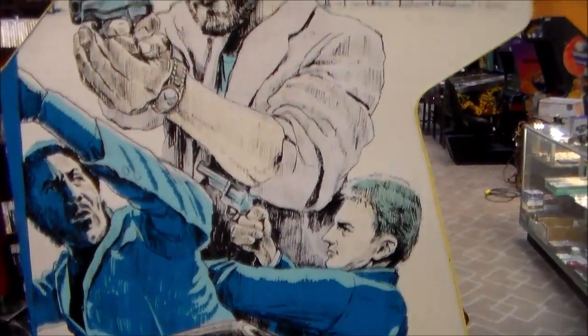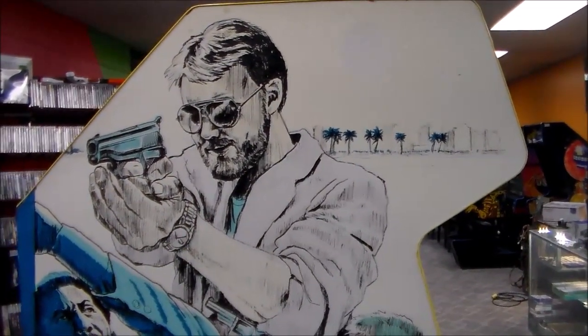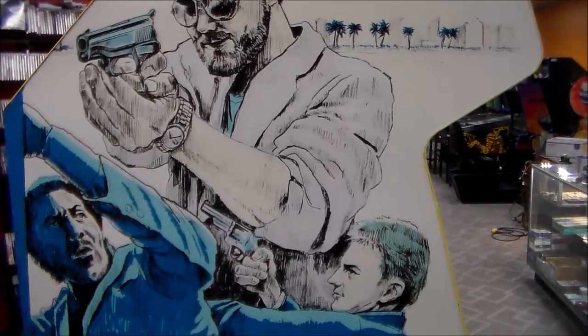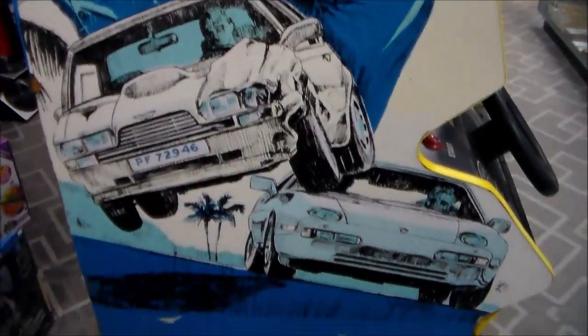Check out the side art on this. I believe, although I haven't found any pictures, that maybe his jacket was pink or something. You know, it almost looks like a faded pink. I don't know. But really cool art. This is the original dedicated cabinet.